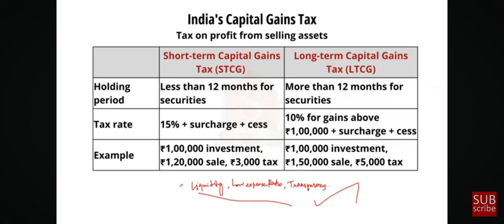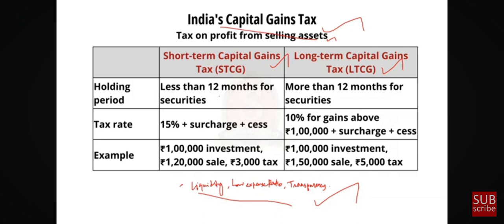Next, we will also discuss India's capital gains taxation. This is a tax on the profit that we get from the sale of a non-inventory asset such as stocks, bonds or real estate. So, when the selling price exceeds the purchase price, then the capital gains tax is levied. In India, there are two types based on the duration of holding the asset. One is the short-term capital gains tax and the other is the long-term capital gains tax.